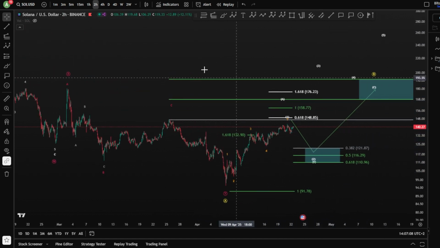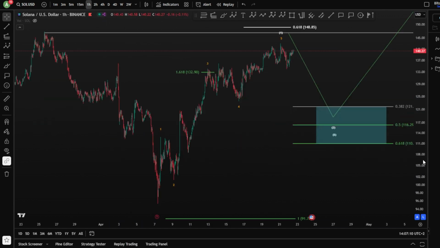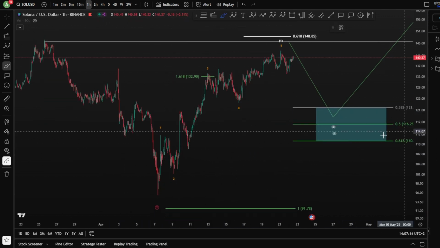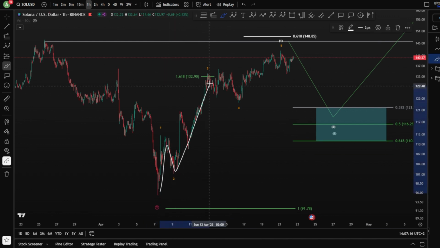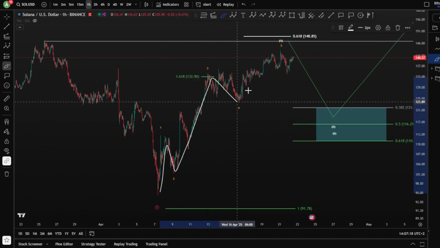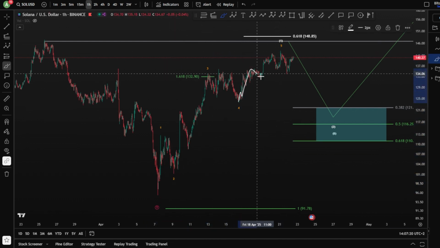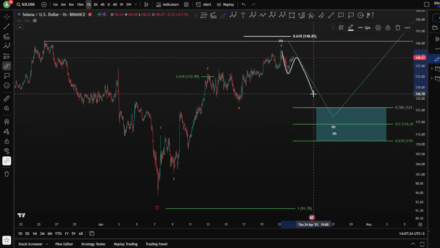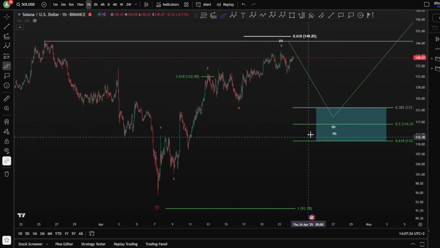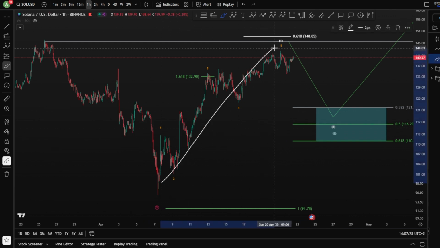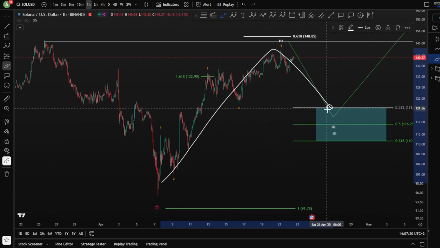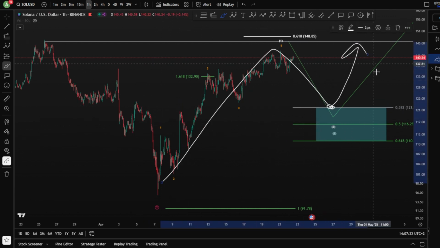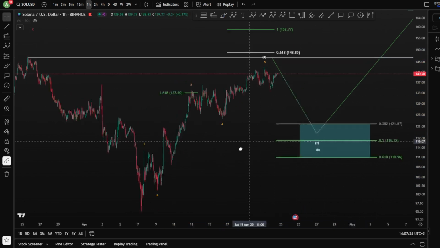If we take a closer look here at the micros to see on the 1 hour chart what is going on, we have several scenarios where you have potentially finished an impulse 1, 2, 3, 4, and a 5. And we start to seek a retracement toward the downside. Preferably, if we are in a wave 1 here, you would like to see a 0.38 Fib level touch and then moving toward the upside.